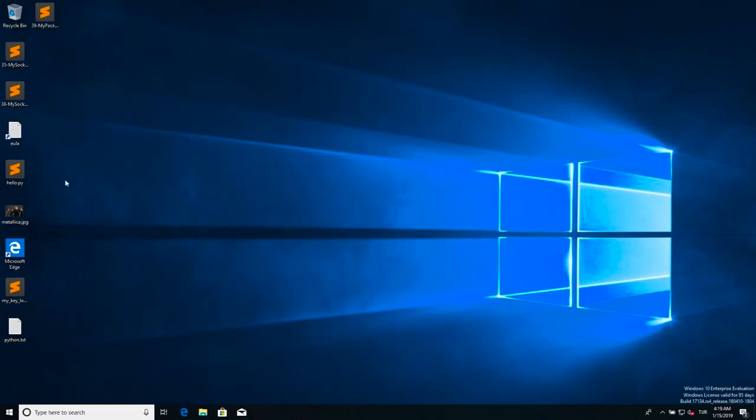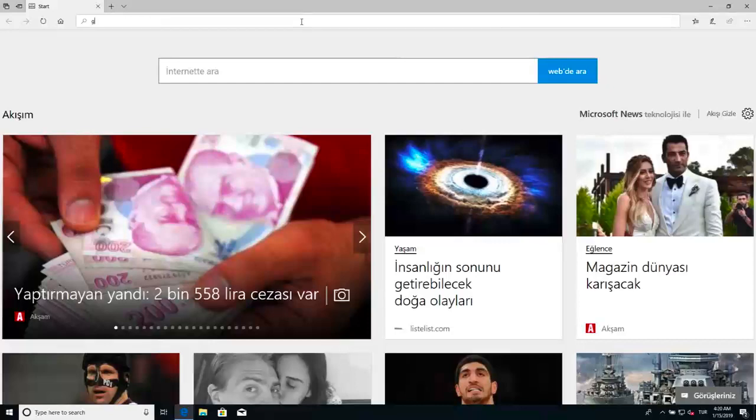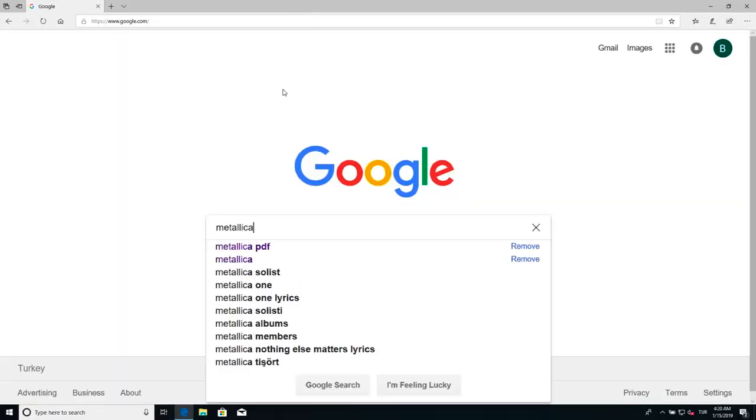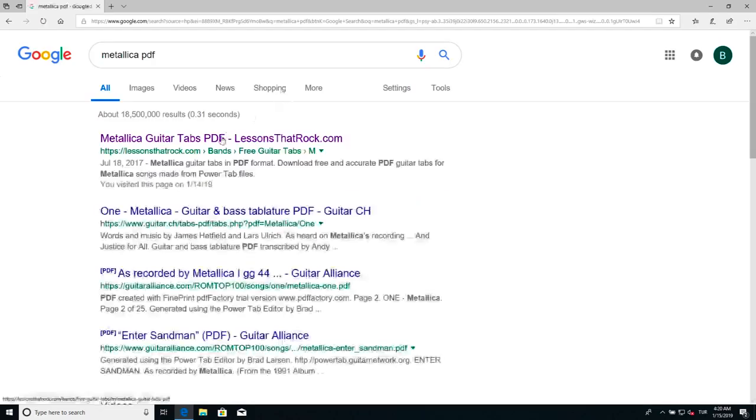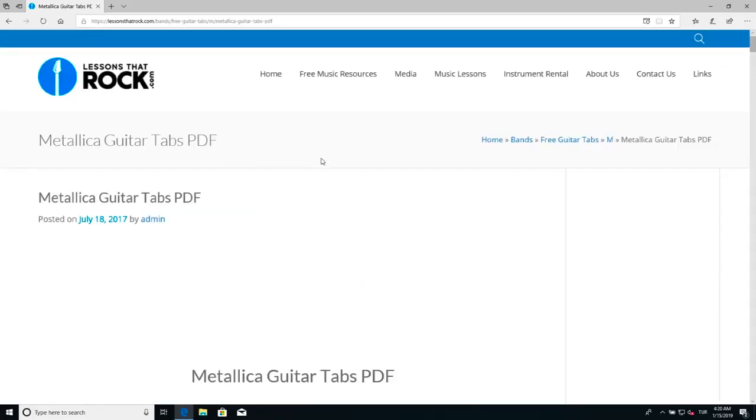As you can see, I'm not able to run the JPEG files in my own computer because this is a virtual machine and somehow the JPEGs don't work in here, but I'm going to use a PDF rather than that. So I'm searching for a Metallica PDF, but any PDF that you have will do the job.